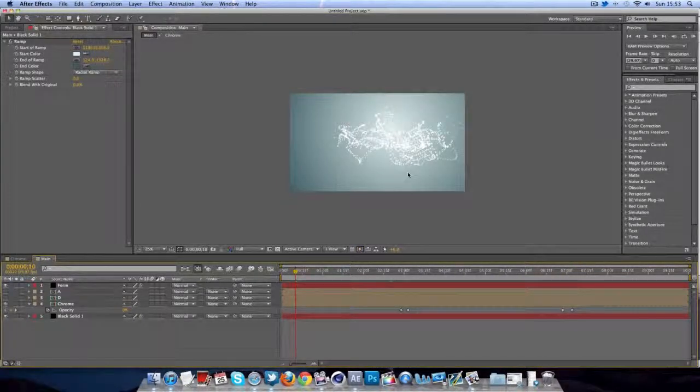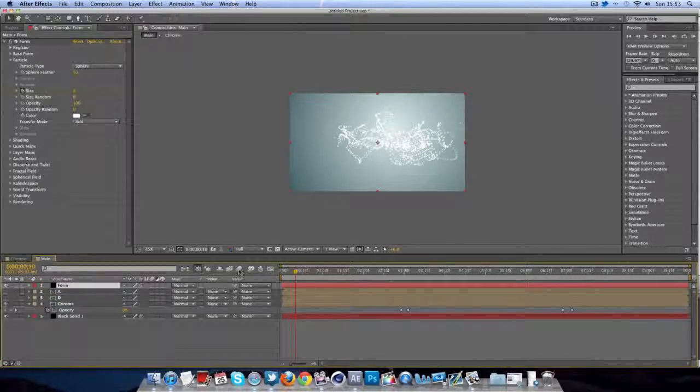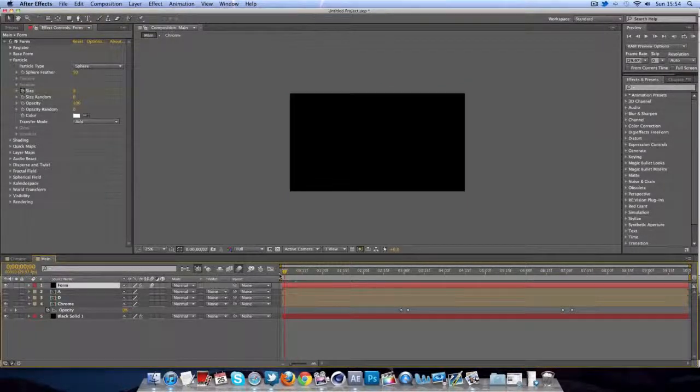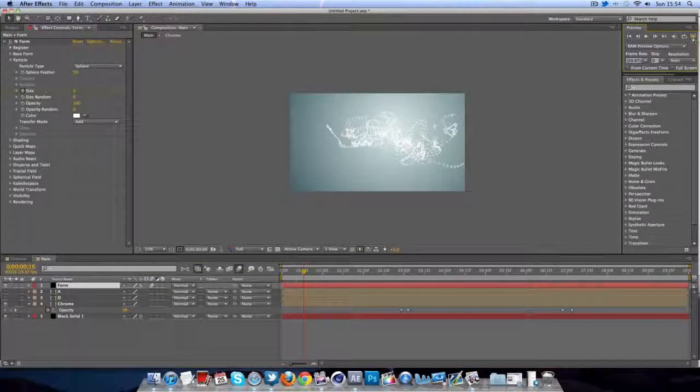Now one other thing I like to do is add a motion blur to this form. So to do this, we're going to simply click on the motion blur, clicking these little circles up here, and then adding it onto the actual form layer. Now I would show you, but if I created a RAM preview it would take a long time. When you actually do this, you'll notice that it makes it look a lot more fluid, and it adds a more elegant kind of feel to it. So that's looking okay.